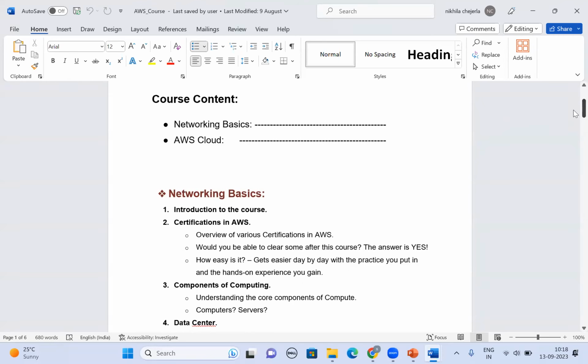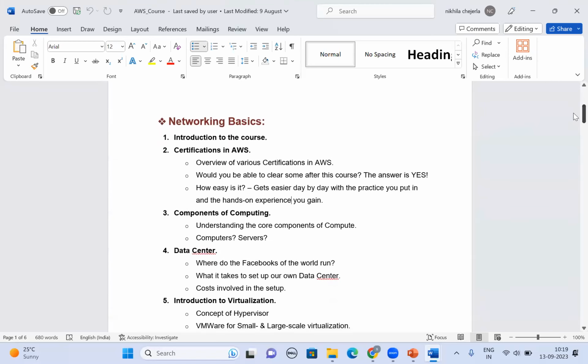We are going to divide into two sectors. One is networking basics, another one is cloud. Okay, network basics is not in depth. We don't introduce any Cisco VPN or something like that. We will just cover basic information: what is network, what is IP, right, and what is public IP, what is private IP. Okay, and how the routing process and all happens. So that basic things will be discussed.